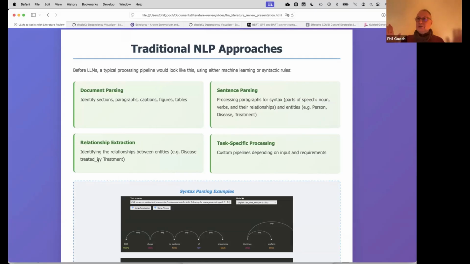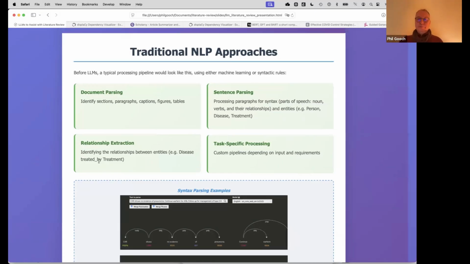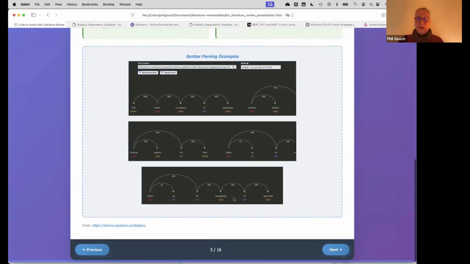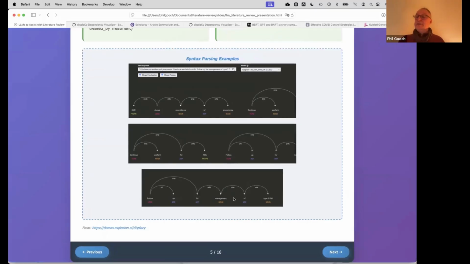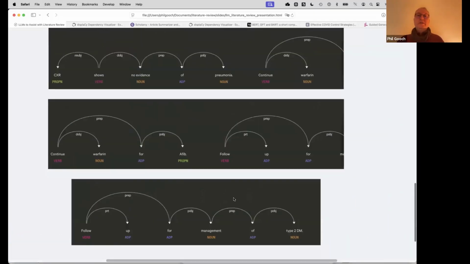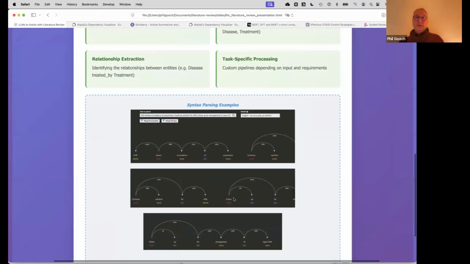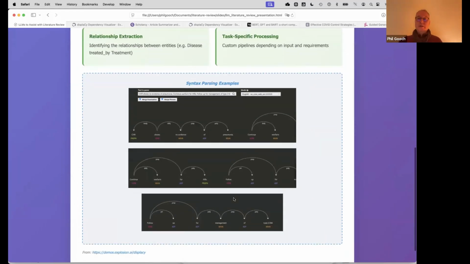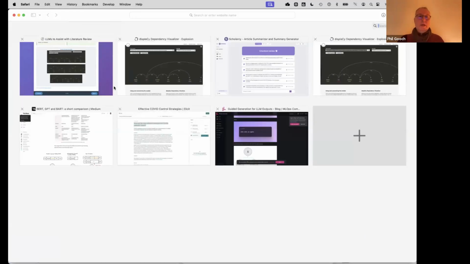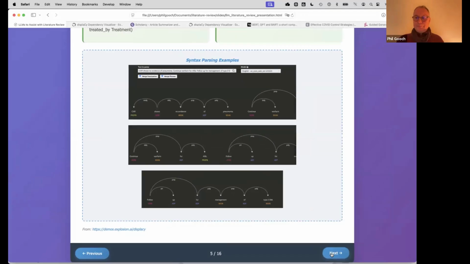It was very specific and so quite brittle. And it involved lots of knowledge engineering, because you'd need domain expertise of the text you were dealing with, and you'd need programming expertise and knowledge of natural language processing and machine learning to put all these pipelines together, train them and aggregate them.